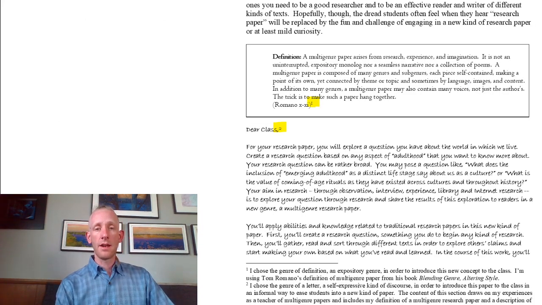We can take a look here at the highlighted bits on our assignment sheet, and we can see that each of those corresponds with a footnote on the bottom of the page, right? So that Roman numeral 1 at the end of the definition corresponds to the first footnote under that line where I'm talking about why I chose that particular definition, what research went into the creation of that genre, all of that good stuff. And the 2 at the top of the Dear Class for the letter does the same thing for my second genre, which is the genre of a letter to a class.